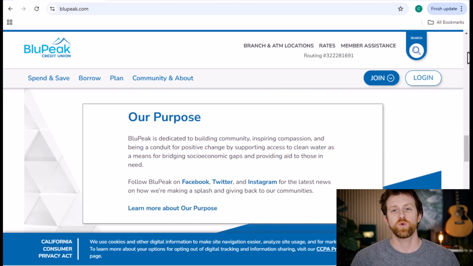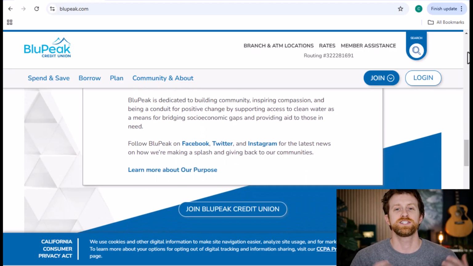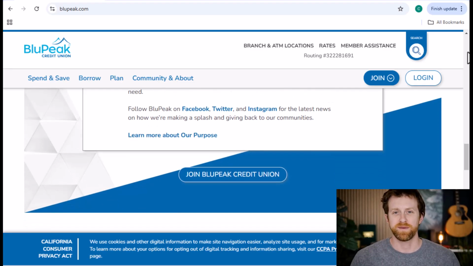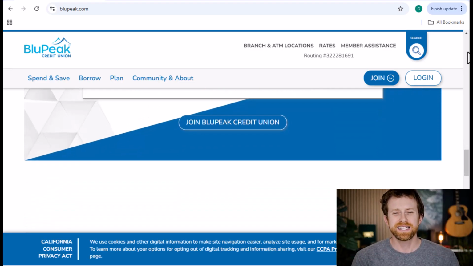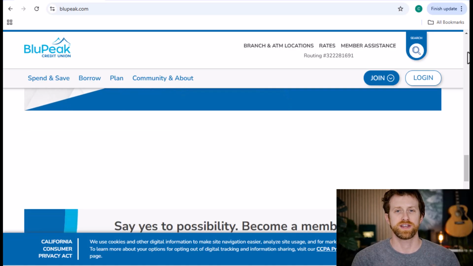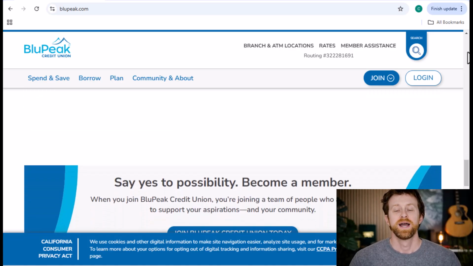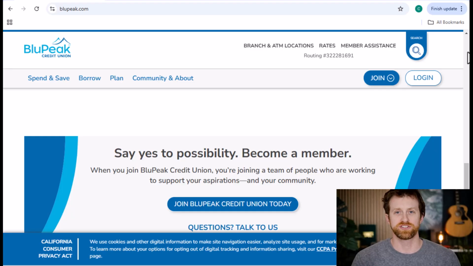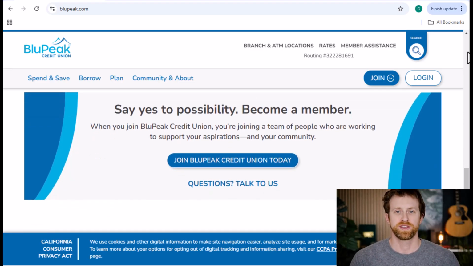Once you input the requested information, Blupeak will send a temporary password or a secure verification code through one of your pre-registered contact channels, such as a text message to your mobile phone or an email. Follow the specific prompts provided on the screen to enter that temporary credential or verification code.